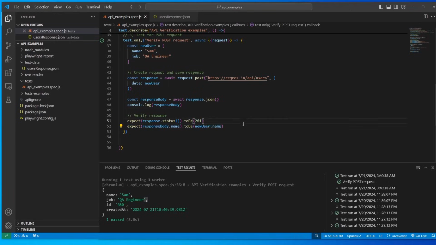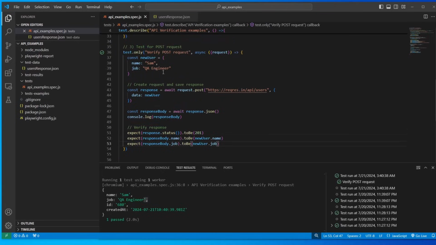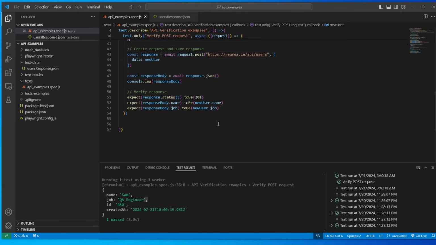Let's copy this. And here we're going to say job, right? To be new user job. And that's it. We've pretty much verified that this request created a new user, and it sends back the name and the job of the user created.